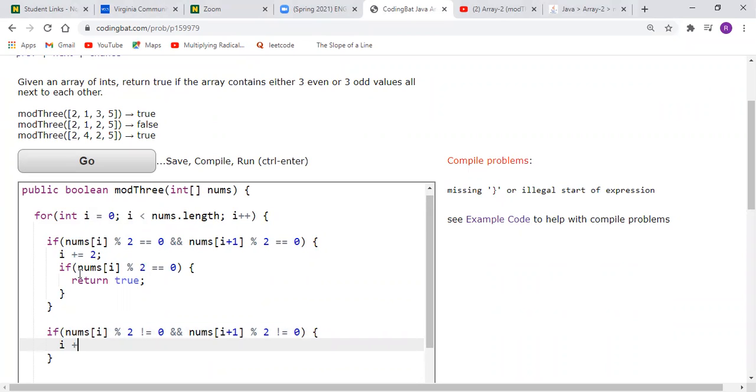Any given number on any given iteration, if that number is odd, we're not actually incrementing, we're just checking that element and whether or not it's odd.